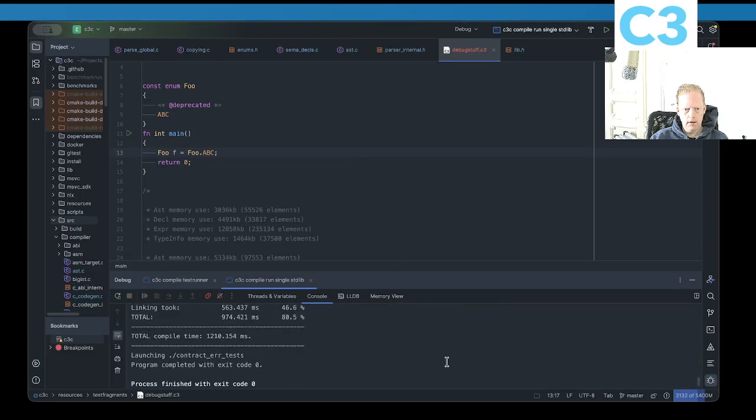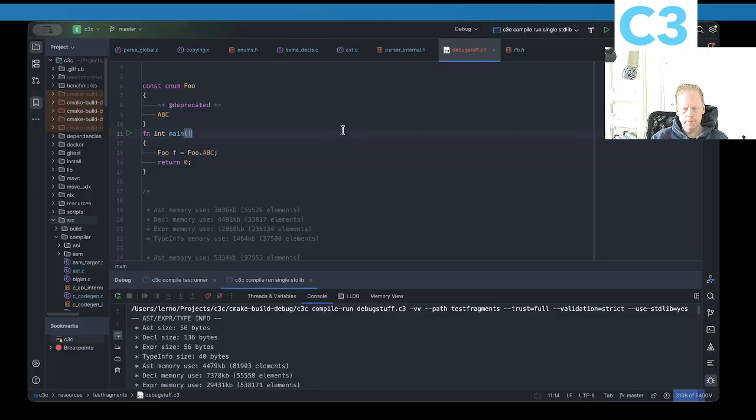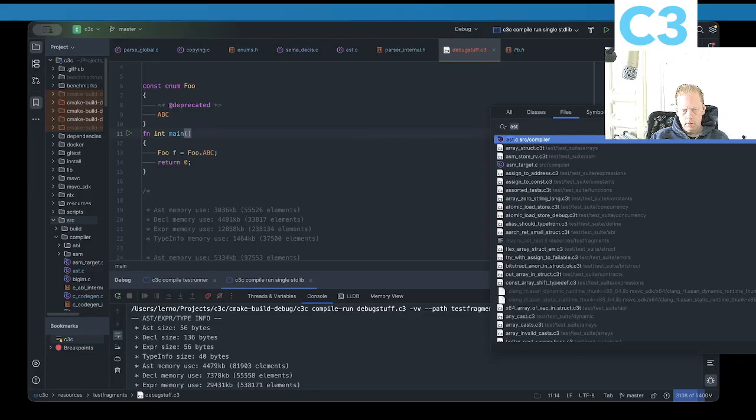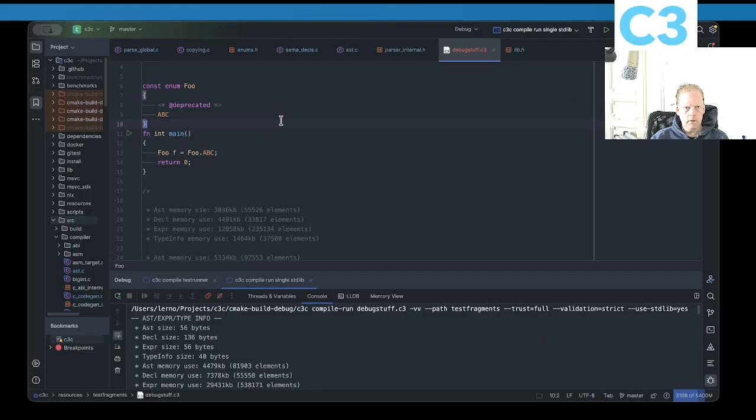Well, so if I do this, I have foo A, and it's deprecated like this.